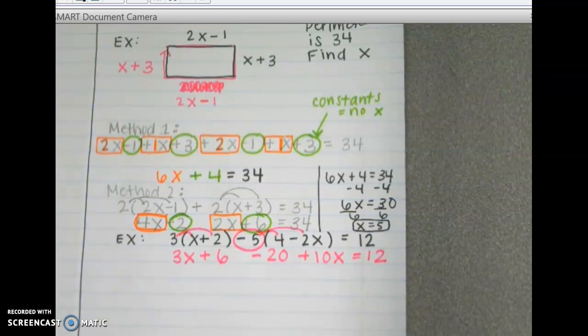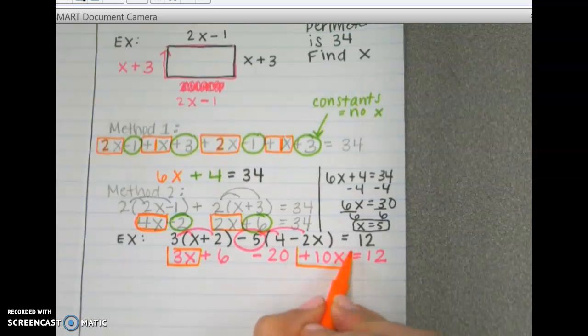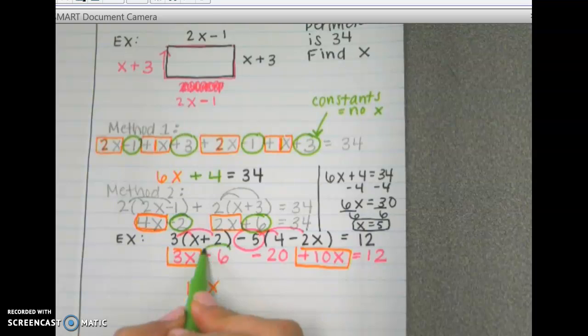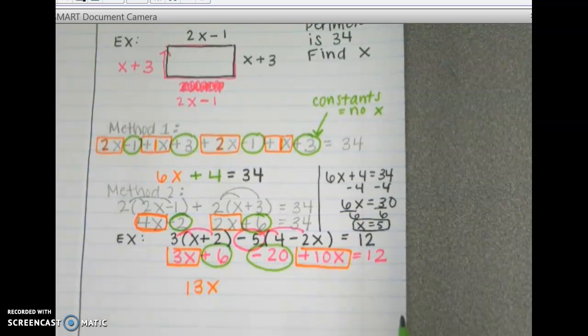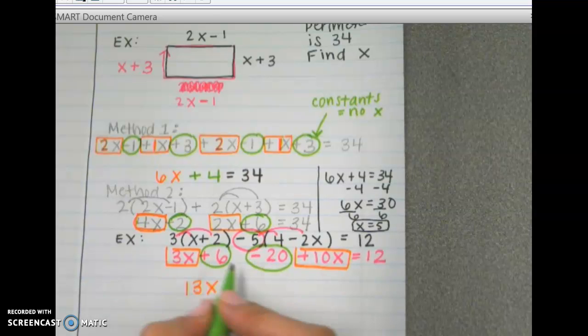All right, if you want to, pause the video here and see if you can work this out on your own. I'm going to go ahead and start. So I have a 3x and a 10x. That's 13x. I have a +6 and a -20. Whenever you're combining terms and the signs are different, it's going to look like subtraction. This is like if it was -20 degrees outside and it got warmer by 6 degrees. So the thermometer was down at -20 and it went up 6. It is still very cold. It is -14 degrees.